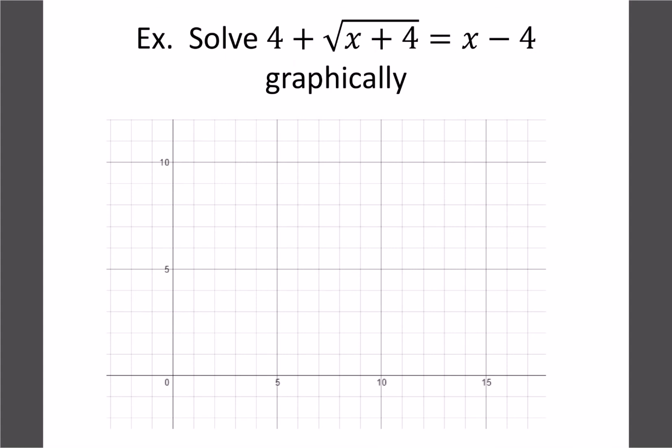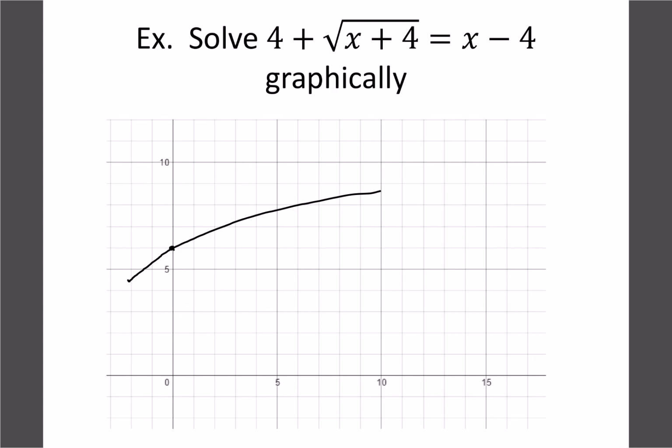Okay, the last one, let's graph this one. Because we got two equations, let's try graphing it as two separate equations. So on your first one, let's put in x plus 4, so 4 plus root x plus 4. Let's graph that one. So we end up getting a curve. It's crossing at 1, 2, 3, 4, 5, 6. So it's crossing about here. That's making sort of a quadratic graph, something like that.